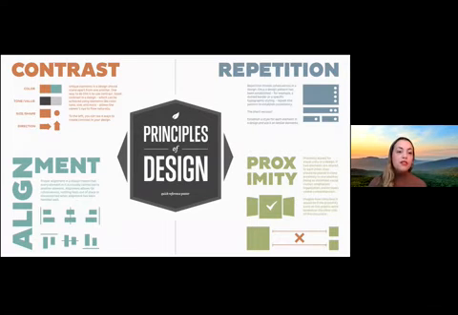So something we learned about were Robin Williams' 4 principles of design, which I have up here. One of them is contrast, which is the idea that dissimilar elements, elements that are not like one another, should be visually different. Again, that's logical, but not always something we take the time to think about. And contrast can be achieved through things like color, size, shape, and so on.